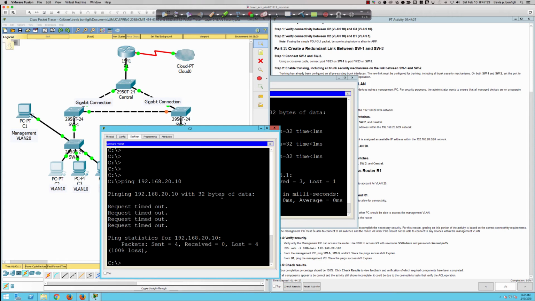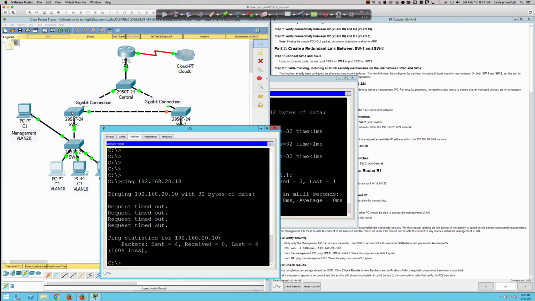And this is important, right? Why can he not get there yet? Yeah, because on the switches, their management IP, it's as if the switch was a node. The switches have no default gateway set.